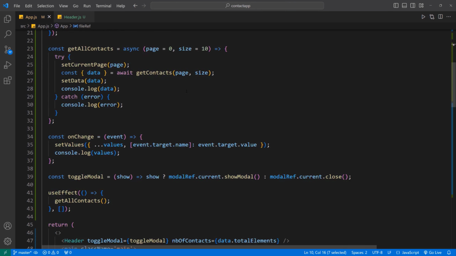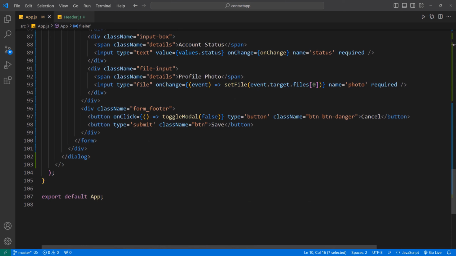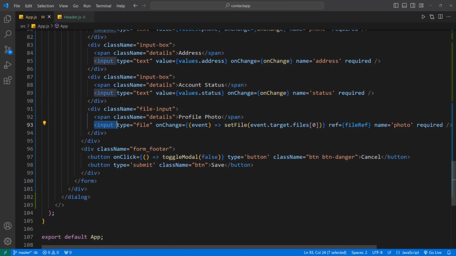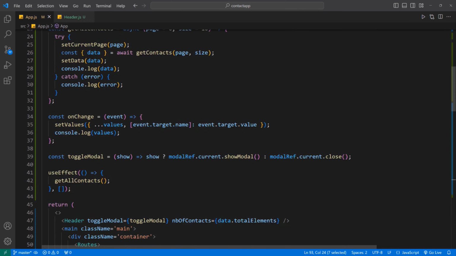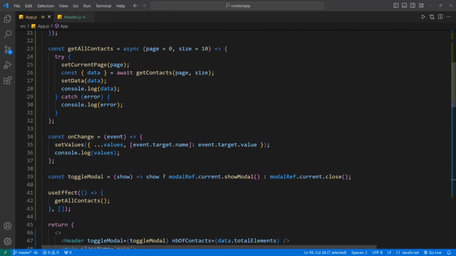I'm going to copy this and scroll down. So after we set the file, we can also pass in the ref. So we're going to say ref and then pass in the reference, so the file reference. So now we have access to the native element of the input, so we can just clear it whenever we need. So whenever we have a function that's going to just update the information and then update the photo URL of the user, then we can call this reference.